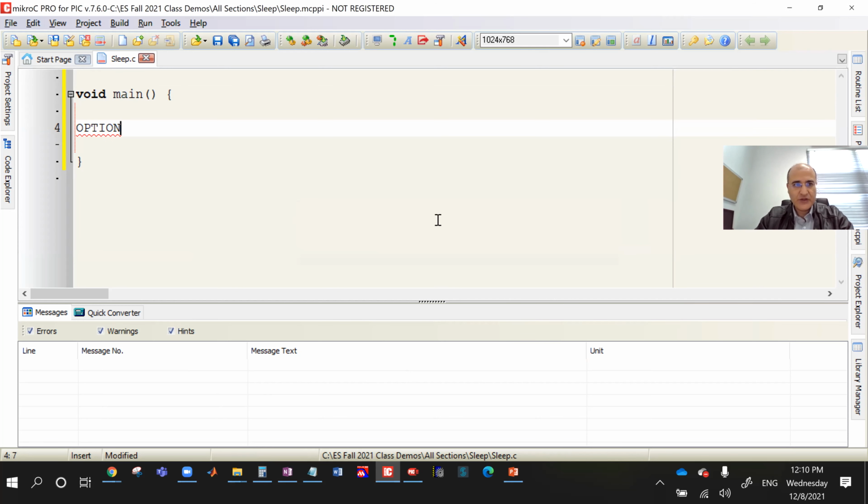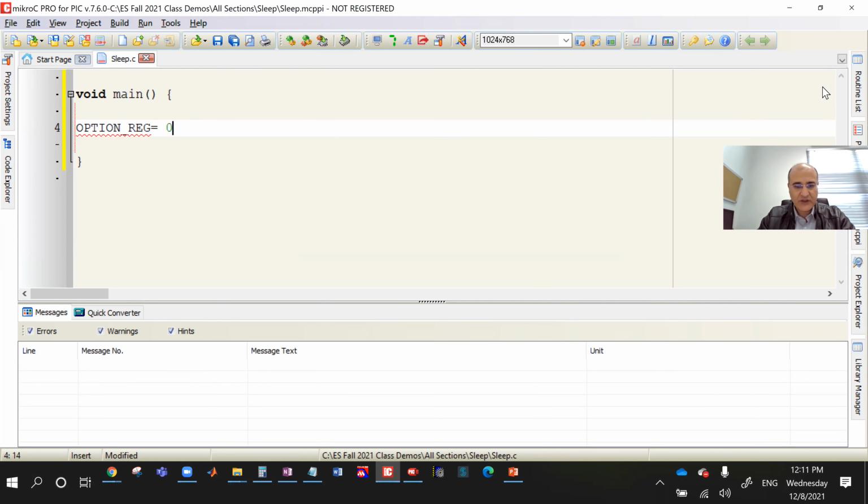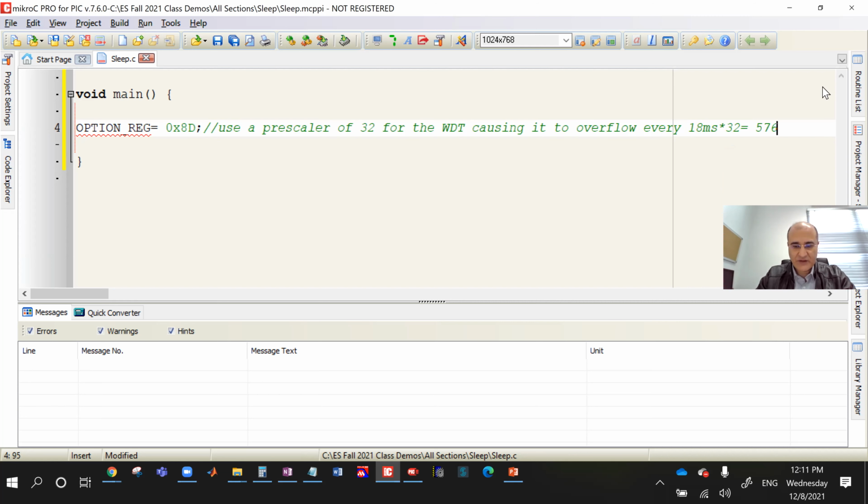So the option register will be, as we just calculated, 0x8D, which uses a prescaler of 32 for the watchdog timer, causing it to overflow every 18 milliseconds times 32, which was equal to 576 milliseconds.